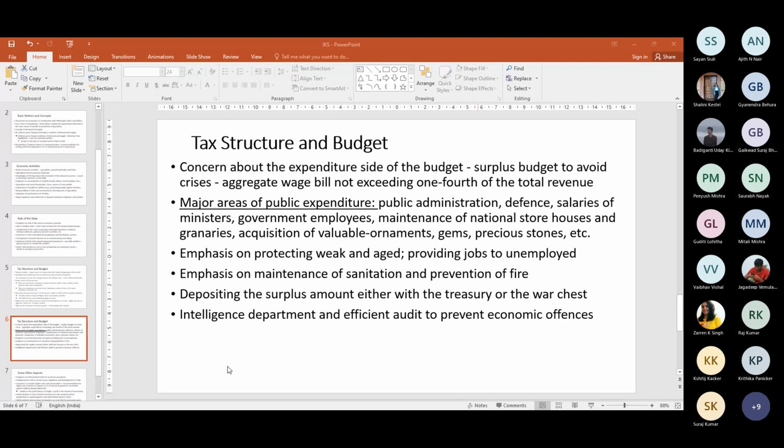So these changes are quite obvious because the context is changing, the perspective is changing, many theories have evolved over the period of time. So suppose a particular tax structure is implemented, then the consequences are analyzed and then it is fine-tuned. Fine-tuning is always a part of the policies, the process of policy formulation. But what about the basic notions? As far as the basic notion is concerned, we see certain common points, certain references, and I'm basically pointing out those differences, recognizing the fact that there are many differences.